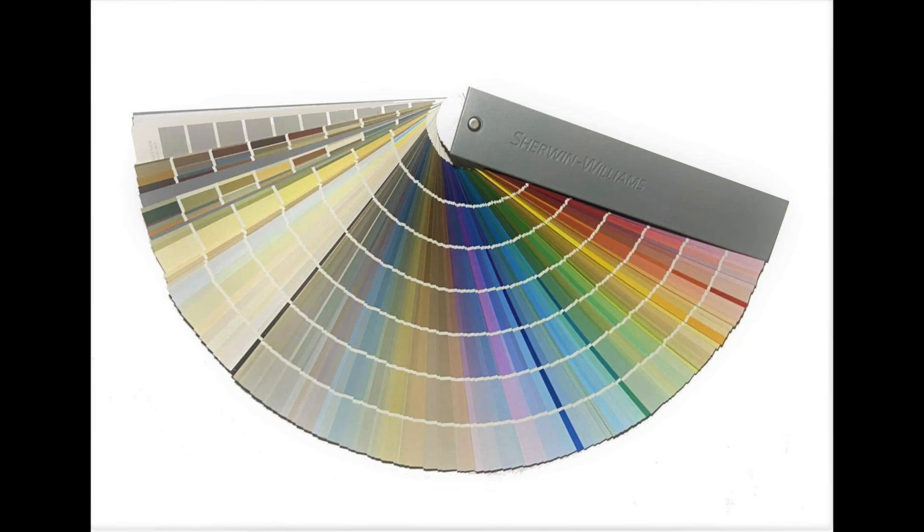If you're in the middle of a home project and you're painting, these next few products are for you. You should get paint decks off Amazon — you can buy the Sherwin-Williams, Benjamin Moore, and PPG paint decks right there. I had every single paint color Sherwin-Williams has ever made, all the different sheens, suggestions, and categories, in one tiny paint deck. You can take things off the hook and rearrange them to see colors in real time in your home. This is not just for designers — it stops you from going back and forth to the paint store. It's $27, so it's an investment but worth it if you're painting your whole house.